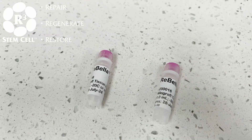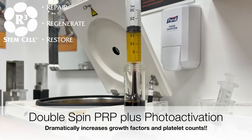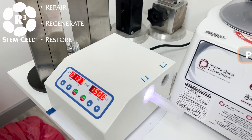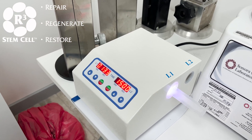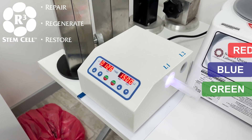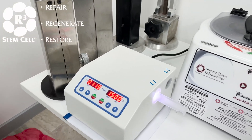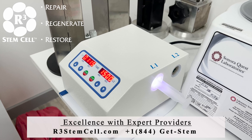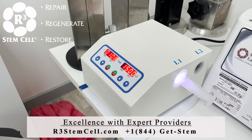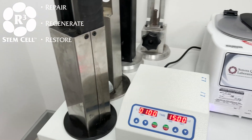She'll be getting the Wharton's Jelly allograft tissue, but also the PRP — we do a double spin. We actually use our Rubella PRP kits, but right now the PRP is being photoactivated. This machine has red, blue, and green LEDs that have been shown in several research studies to increase the amount of growth factors, cytokines, and V-cells — very small embryonic-like stem cells coming from our blood. So this young lady is going to have a fantastic combination. You can see the syringe being photoactivated there after the double spin.